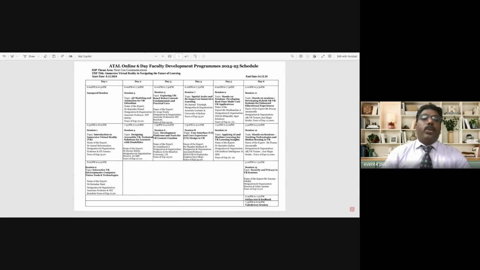I would also like to convey to the participants, as per the ATAL instruction, a minimum of 80% attendance is required, and 70% of marks has to be gained in the assessment, which will be conducted on the last day of the session, to receive the certificate from ATAL. So I request the participants to be on time. In every session, a feedback link will be shared.